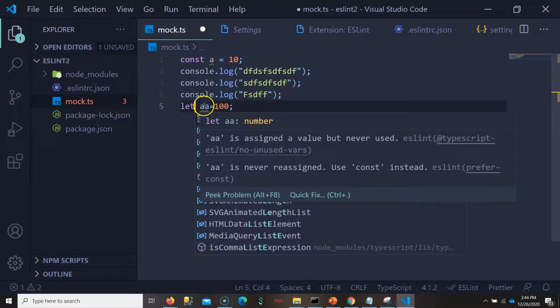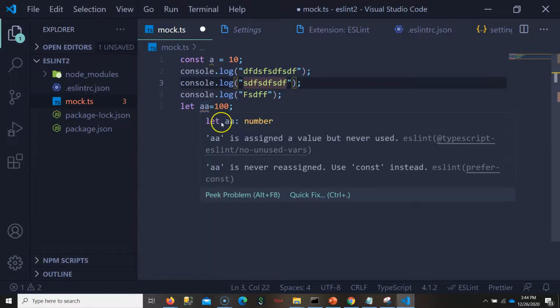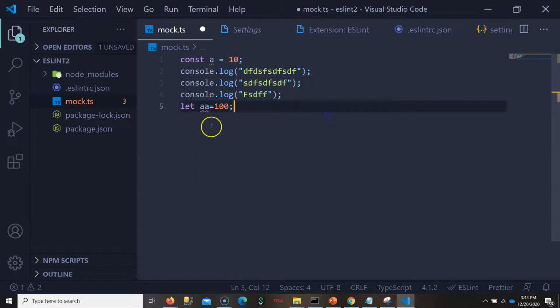You can see that let gives you an ESLint issue, right? It is never reassigned, use const instead. So it gives an error. To fix that error, when you save it, it automatically changes it.